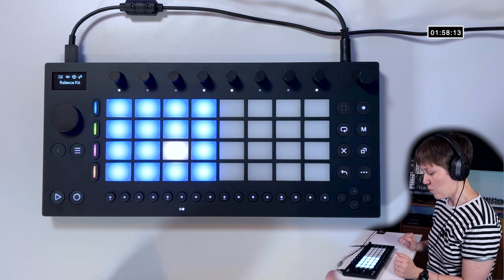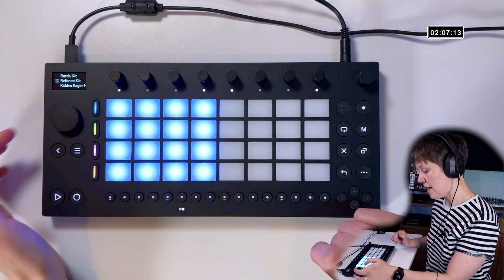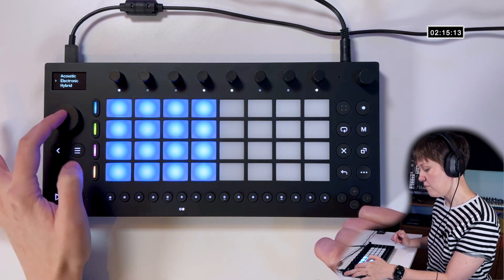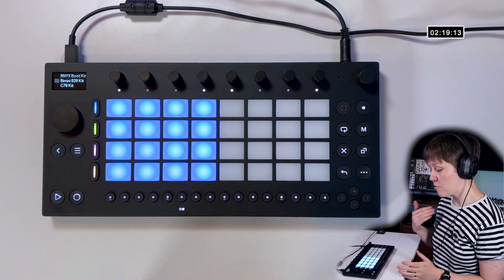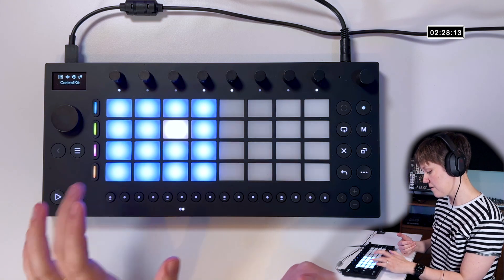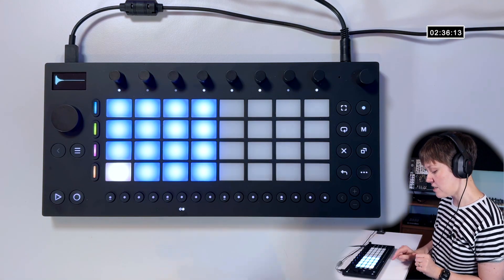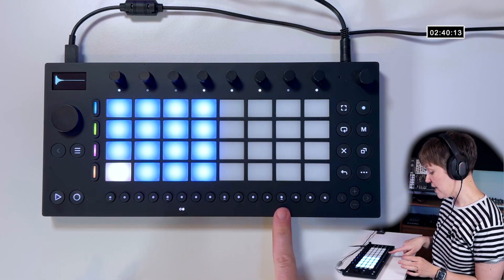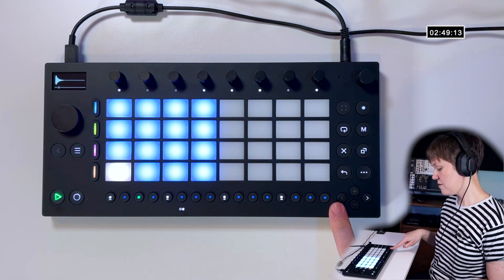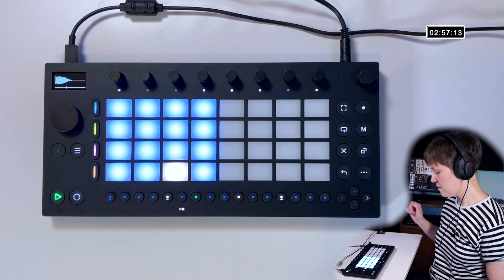Let's start with drums. If we want to replace this kit, we're going to click the track and then go here and see the category. So, back — we have acoustic kits, electric kits, hybrid kits. I want an electronic one, and I've already found some cool sounds I prefer just so the 10 minutes isn't all about finding sounds. I think it was Control Kits — perfect for some house music, melodic house. We're going to start with kick, which is very usual for a four-on-the-floor kick pattern typical for house music. I press play and we put one kick on each beat. Snare.